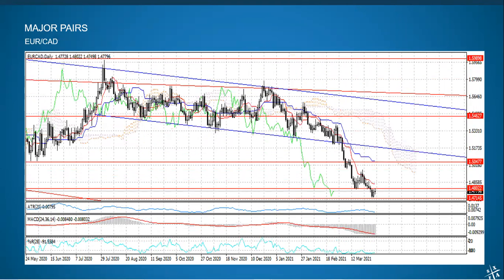Euro Canadian, and again, a Canadian pair breaking the bottom of the chart, but not going much deeper and trying to recover Thursday and Friday. This is another one where I think the move might have been a little bit too extreme, and we might have the opportunity to trade it back up into that blue channel that you see there on the charts. It doesn't need to go all the way to the top. Even if it goes just to the bottom of the channel, that's still a nice 300, 400 pips right there. And of course, it could very well go deeper. But again, time will tell. I want to see the move start before we jump in.